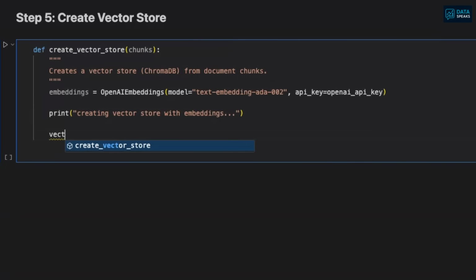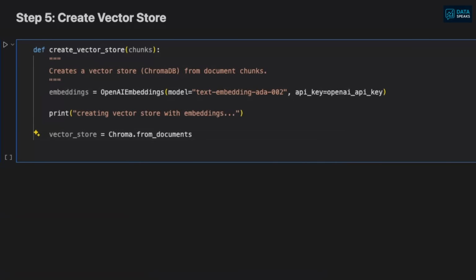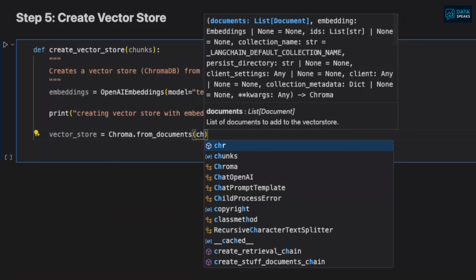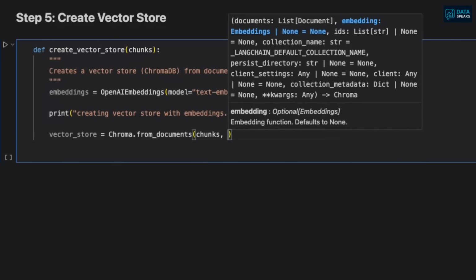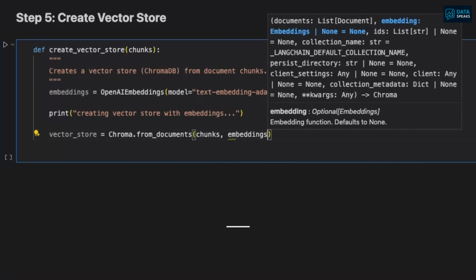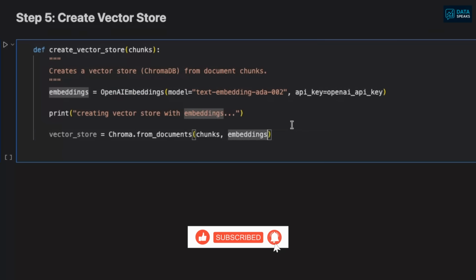And then I will say vector_store equals Chroma that we have imported above. We'll say from documents, I will say chunks, which is the parameter of this function too. And then I will say embeddings, which is the above line over here where we are calling the model for the embeddings.